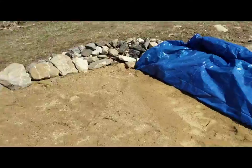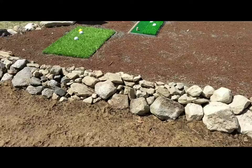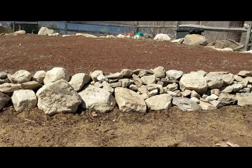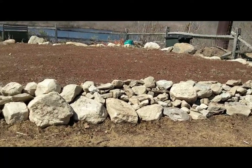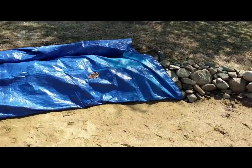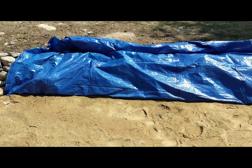I dug the area out — it actually goes down a few inches — and filled it with a few yards of sand, just some cheap sand I bought. You could probably do it in bags if you bought enough. I also scrounged around some rocks and sunk them down a little bit. I elevated the tee area just to get a little bit of aesthetic there.